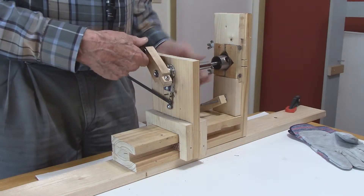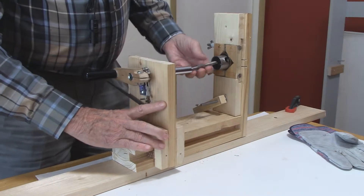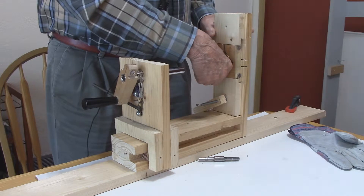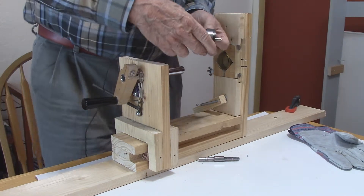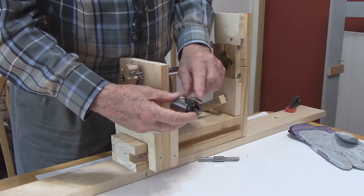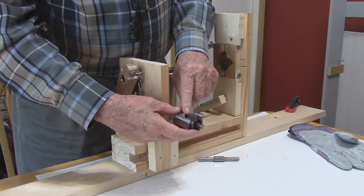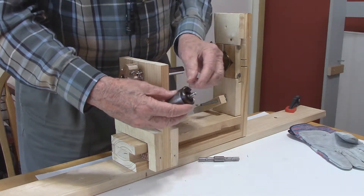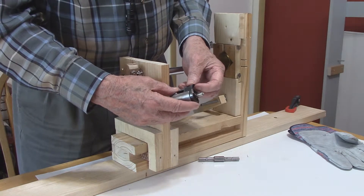There we go — the mainspring is now in the sleeve. We move the tail stock back, and with a slight twist of the sleeve, we should be able to remove the mainspring. The mainspring is removed from the barrel and captured in the sleeve. You can see the tail of the mainspring sticking out through the gap. Now we are going to remove the mainspring from the sleeve so we can clean it, inspect it, and lubricate it.